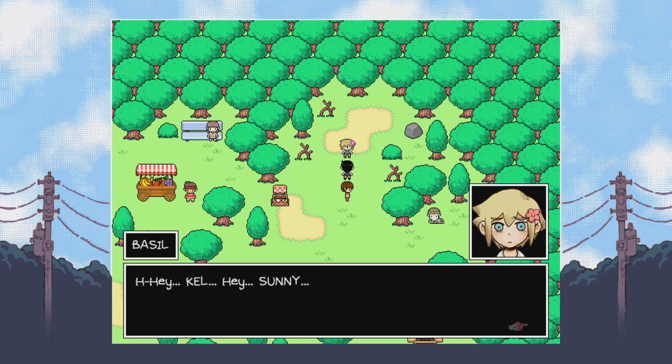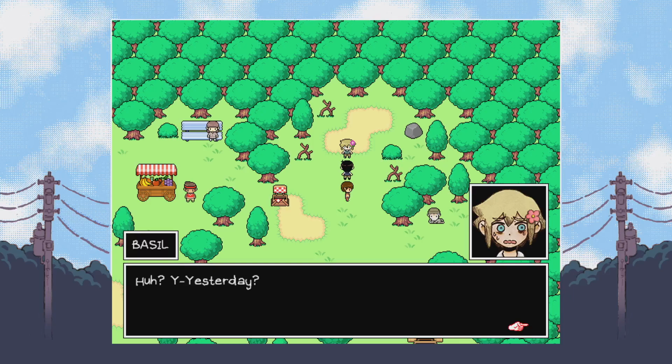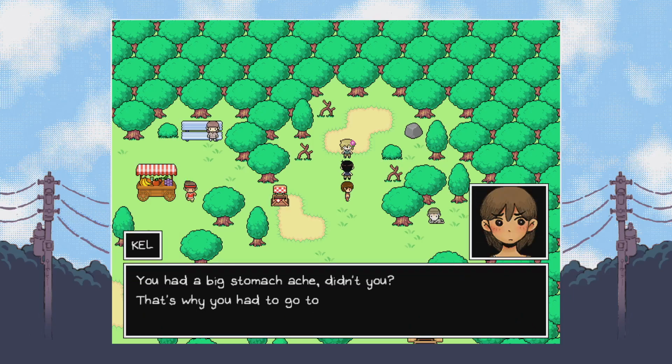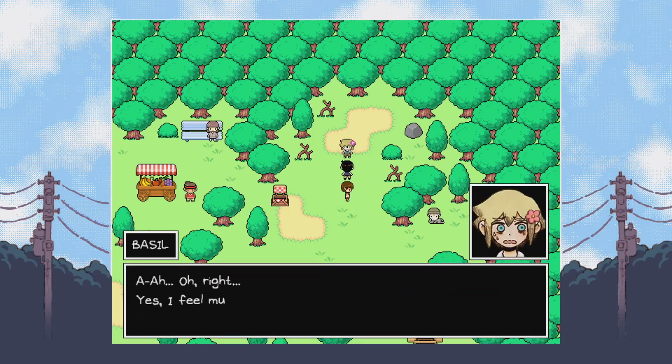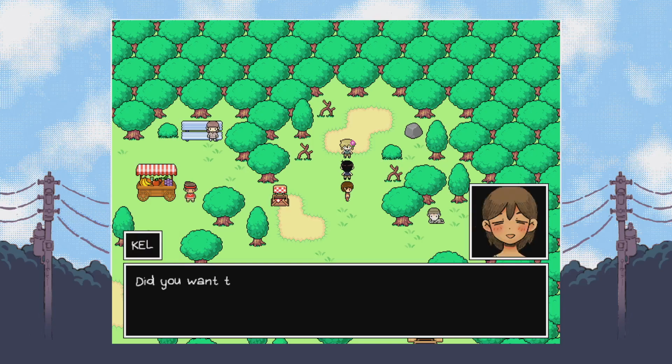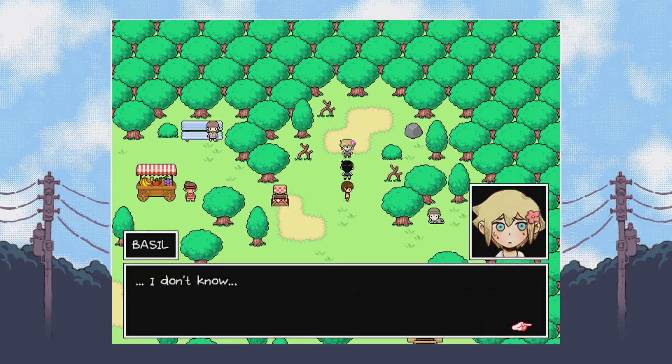Hey Kel. Hey Sunny. What's up Basil, nice to see you out and about. Are you feeling better after yesterday? Huh? Yesterday? What do you mean? You had a big stomach ache, didn't you? That's why you had to go to the bathroom? Oh, all right. Yeah, I feel much better now. Do you want to hang out with us today? Sunny's not going to be around for much longer, you know. I don't know. Maybe tomorrow?